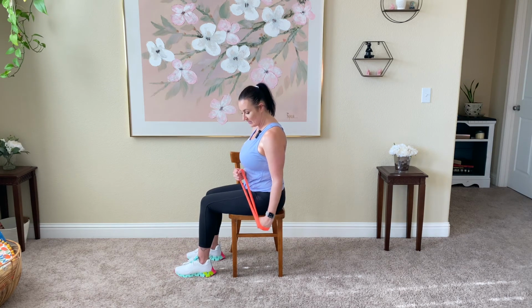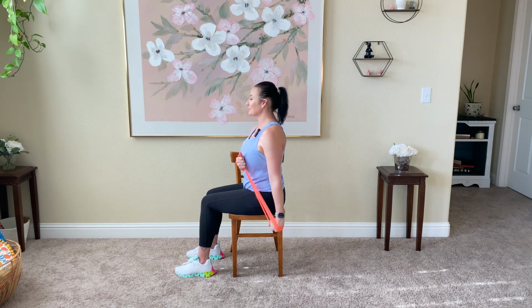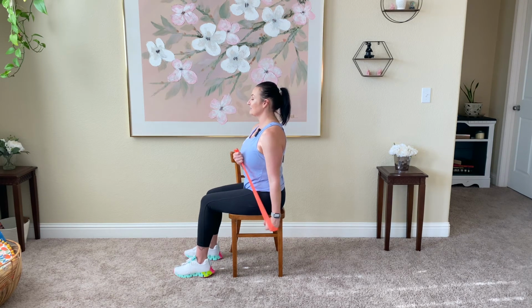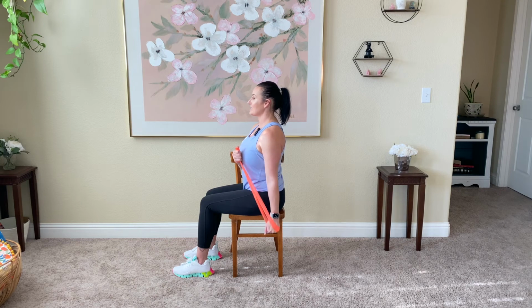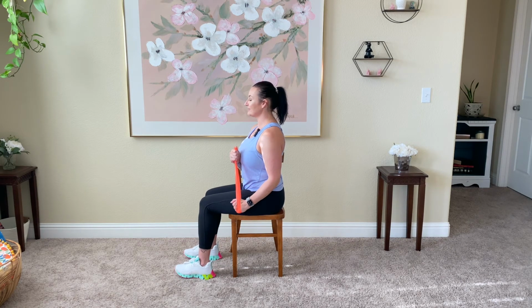Nice extension here. If you need to, just like on the last side, you can grab over the top of the band, shortening it up a little bit. So there's not going to be a lot of length that you need here in the band for this right arm to have work. It's a smaller movement, so we just don't need as much. Great job here. Extend, release. Hold that extension just for a second or two. Let that muscle get nice and strong.